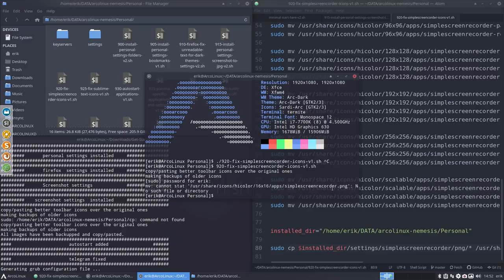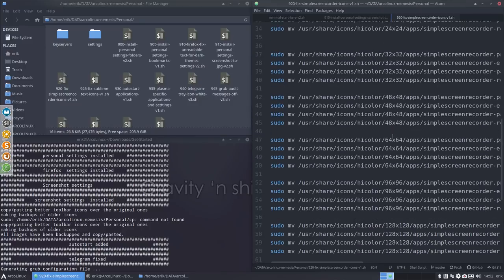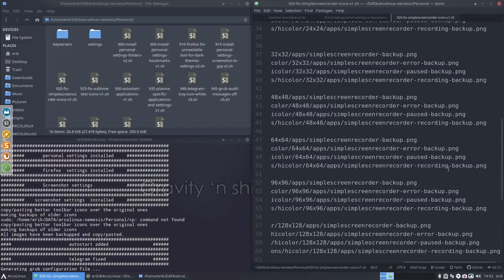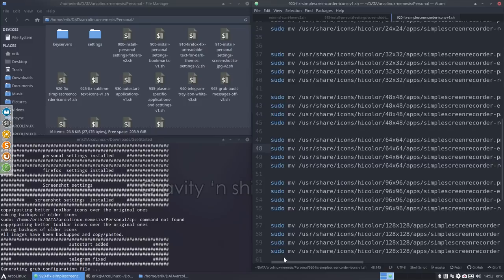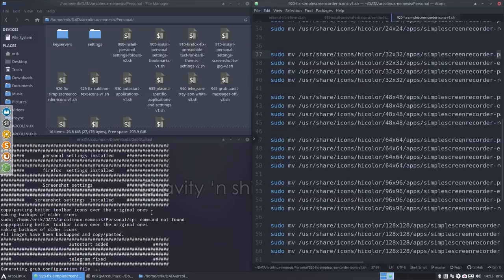He can't find simple screen. Ah, yeah, of course, that's normal. Why? Because it ran already. It moved already these things and it can't move them again, right? So if you move it once, it has been changed to a different file called backup. So he's trying to find this file the second time, but this has been moved already. So that's normal. All right, so that's fixed. So what you do afterwards is you push it back to the net. After every test and every installation, these scripts get better and better and better. And you push it back to the net. And after, well, next installation, it's fixed again.